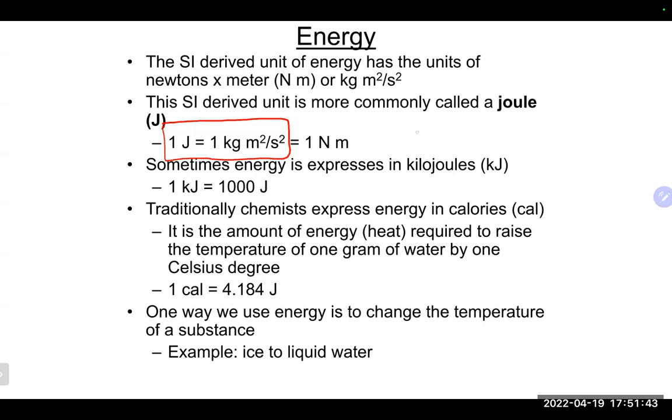Other common units of energy are calories. A calorie is equal to 4.184 joules. None of these are negative. It's just all from PowerPoint there. A calorie is the energy that's required to raise the temperature of 1 gram of water by 1 degree Celsius. Now, there are 2 types of calories we sometimes come across. This is the one that we use a lot when we're talking about energy, a calorie with a lowercase c, not to be confused with a capital C Calorie, which is a nutritional calorie.